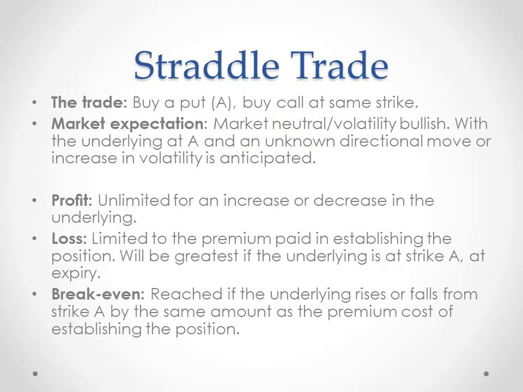Here is another strategy called the straddle trade. The basic idea of a straddle trade is that it can make money either if the stock goes up or goes down. Why? Because with the straddle trade we buy a call and buy a put with the same strike price at the same time. These options should also have the same expiration month, usually about 2 to 3 months in the future.